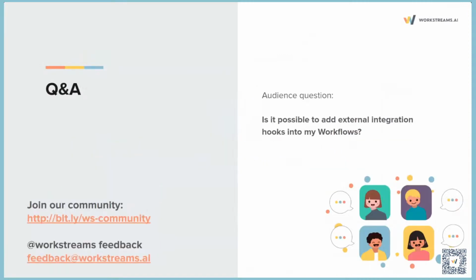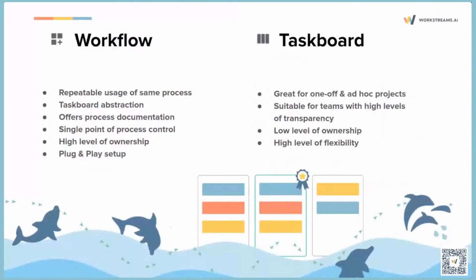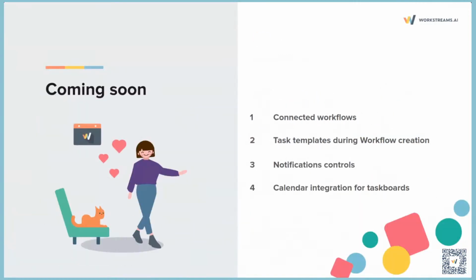So the first one, I think we answered already, and that was about what is coming next or what is coming soon. So basically, we will iterate over the workflows and have a couple of other features that Roman just mentioned, which we are currently working on, and we hope to deliver within the next months or a couple of months, depending on what feature we're exactly speaking of.